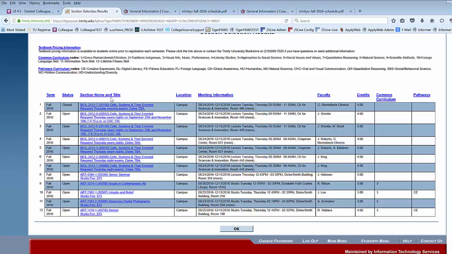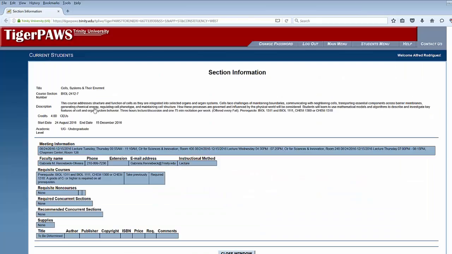You can also sort by section and other information as well. These are hot links to each individual course. And in the hot link you'll see a course description with very important information, including prerequisites for the courses. You must meet all of these prerequisites in order to sign up for these courses. So you should always check your prereqs before registering.